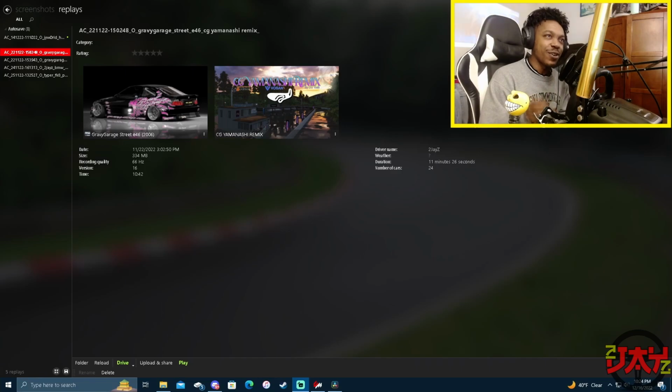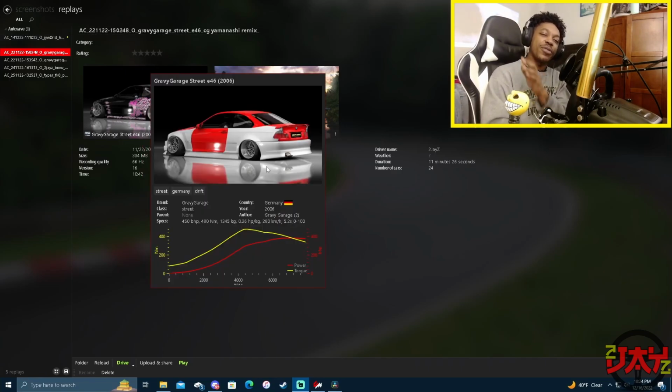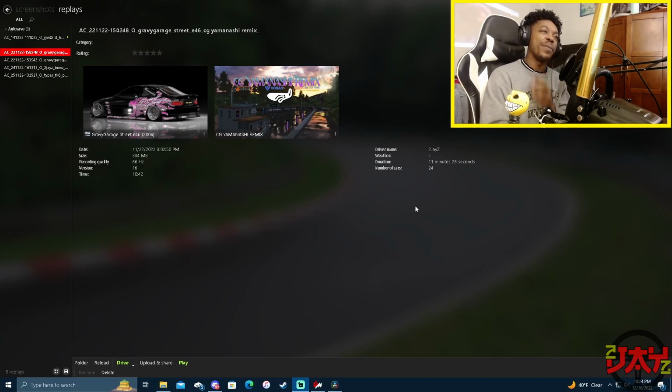Okay, so first things first, y'all gotta activate that free camera, because a lot of y'all do get shots from the rear end of the car, and I love that. But I'm gonna show y'all how I go as far as orbiting around the car, and that is in the settings.